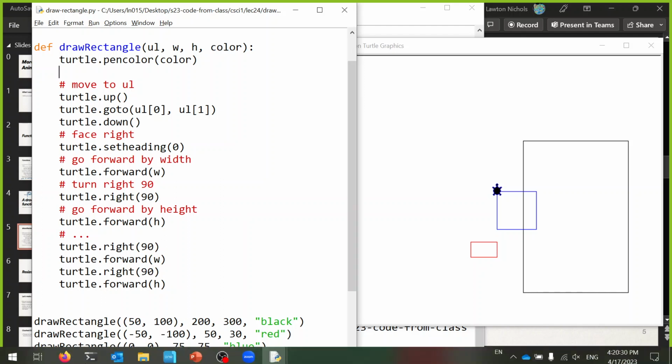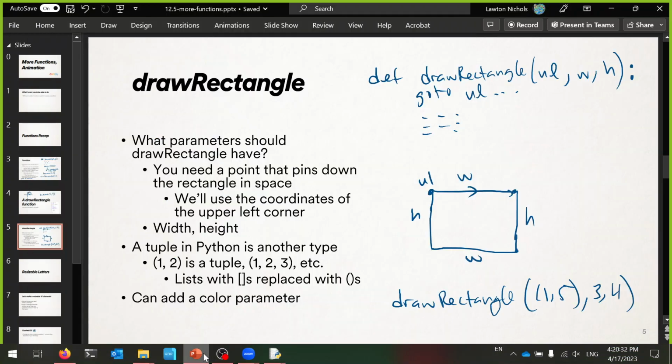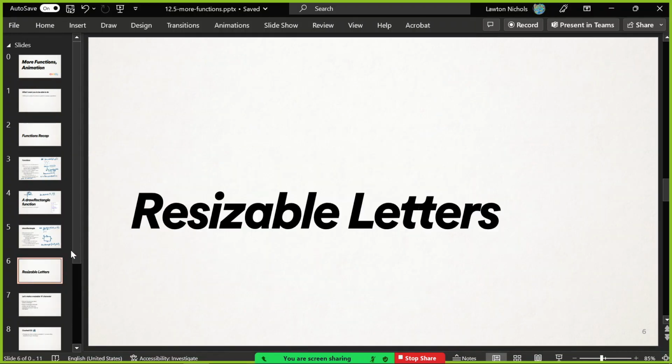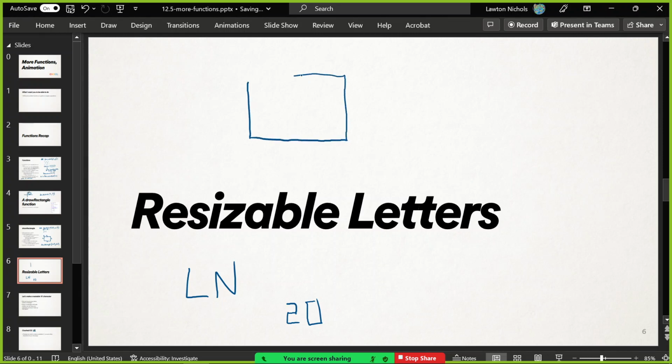For my next trick, I would like to make another function that uses turtles. You know how I made you hard code your initials and stuff? You did your initials and then your graduation year or something. Let's make functions for each letter. Let's make a draw L function kind of thing so that we could specify, I want this L drawn right here in space, or I don't know. Here's the idea.